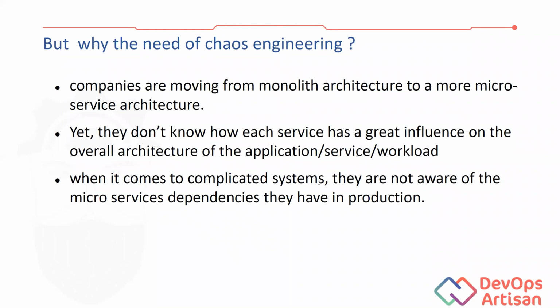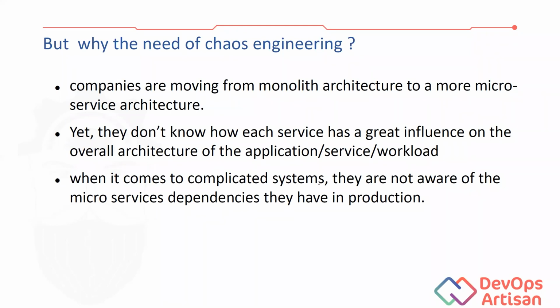So everything starts from the fact that we are migrating, we are moving monolith architectures to microservices. But the problem is that every component in this distributed architecture will have an influence on the entire design of the applications, services, or workloads. So what can happen? Think about this. You have an application in production and your application is redesigned to be in a distributed microservice architecture. And maybe the database microservice is down. This means that the end users cannot query the database and perform different actions on that specific endpoint. And overall, from the point of view of the entire architecture, nothing will work. If the database won't work, it cannot return responses to the clients, so the clients will be disappointed.